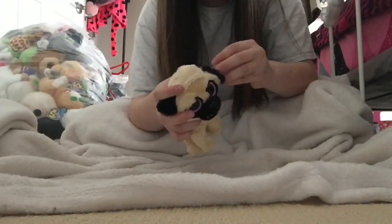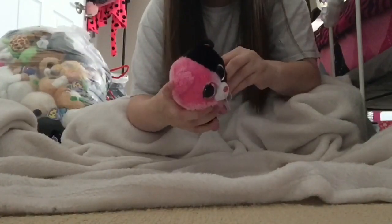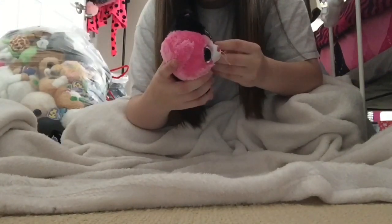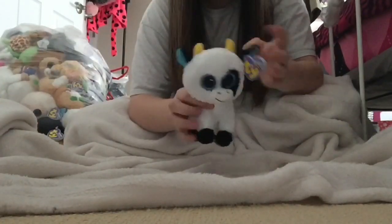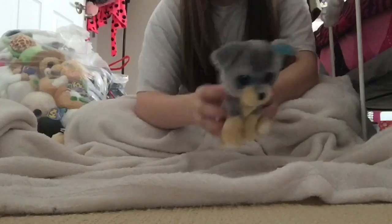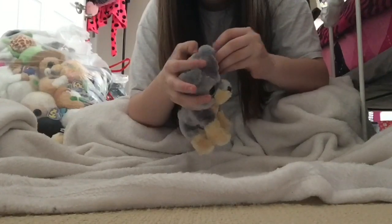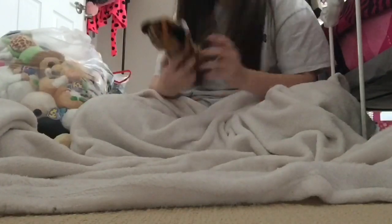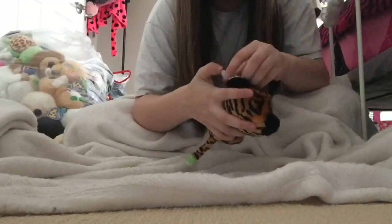Sorry if you hear my cat. This little dog is named Pugsley. This little cat — she was nine dollars, wow — her name is Dazzle, she was expensive. I have this little cow and her name is Daisy. I have this little dog and his name is Scraps. This is a tiger and its name is Stripes.